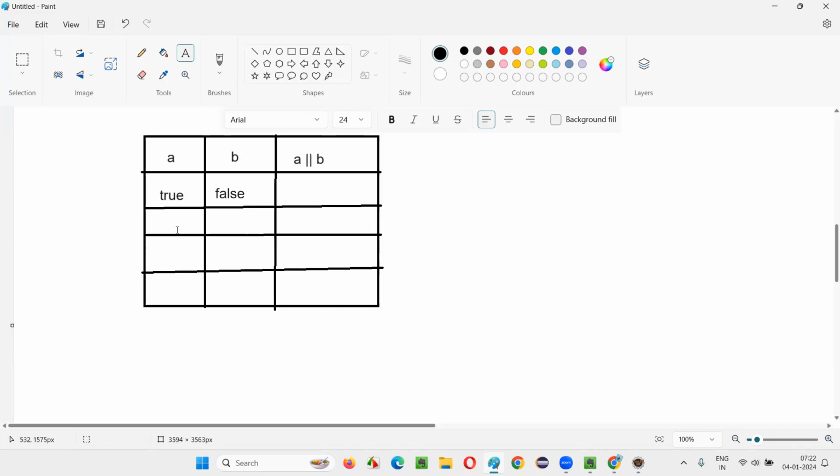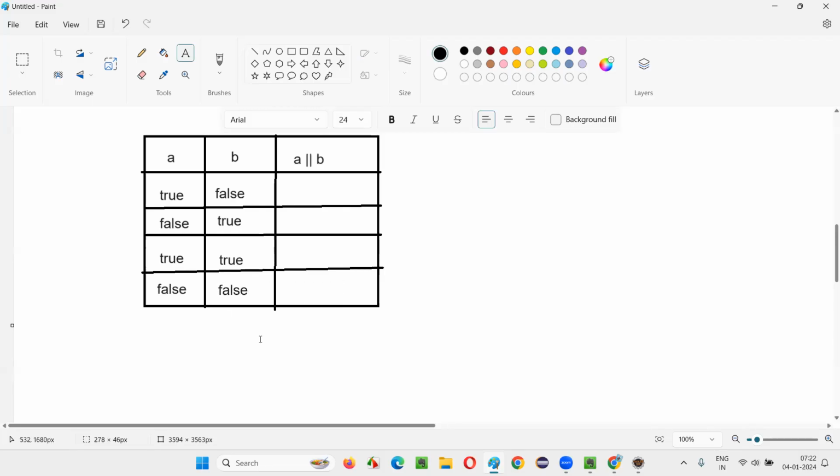A is true, B is false, and this one is true. Then the third one is true and true, both are true. This one is false, and this one is also false.